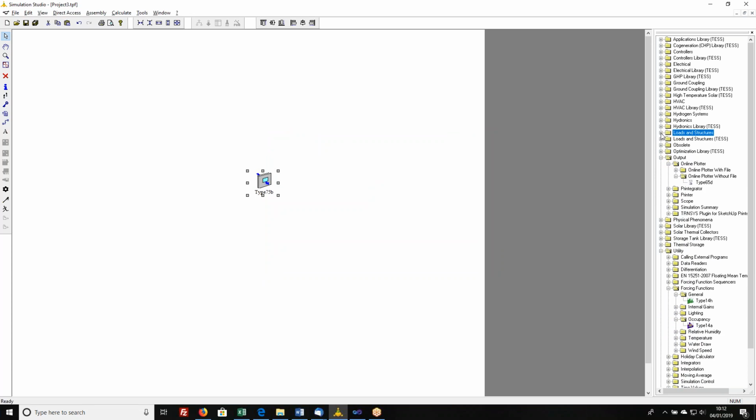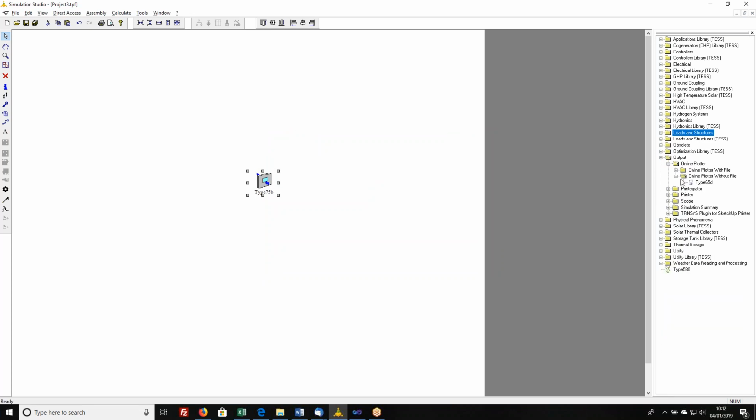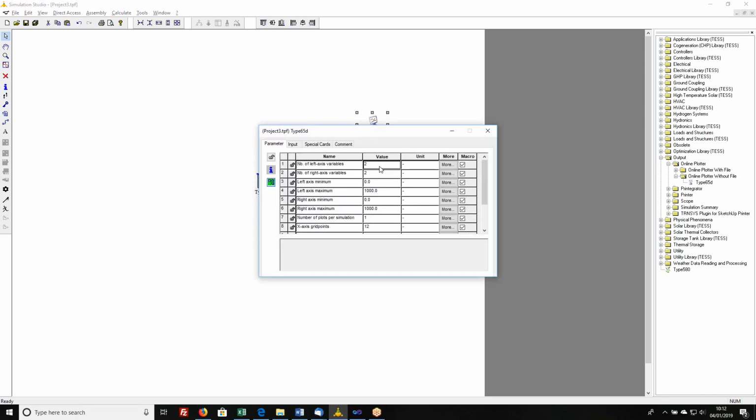One that is a no-no to change would be type 65D. I think a lot of people would like it to be possible to change this number of left axis variables to something larger than 10. You can't do that.